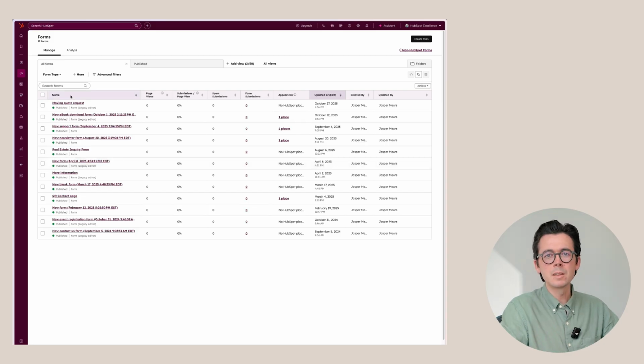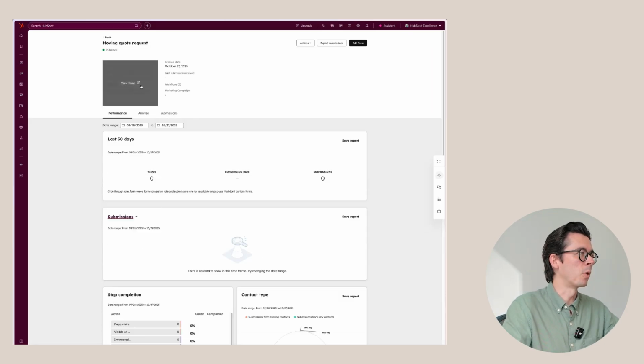I also recommend that when you're building out these forms, always try to find this balance between the amount of leads that you want to receive through the website and the amount of information that you want to receive, because most of the time, the less information that you ask for on the form, the more form submissions you will get, because the barrier becomes a little bit lower.